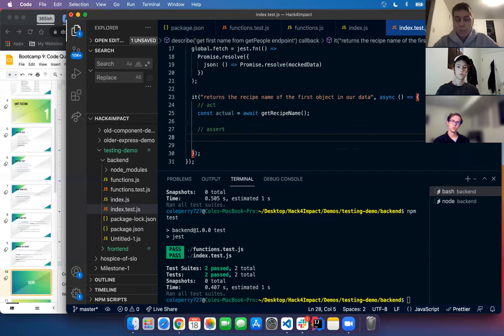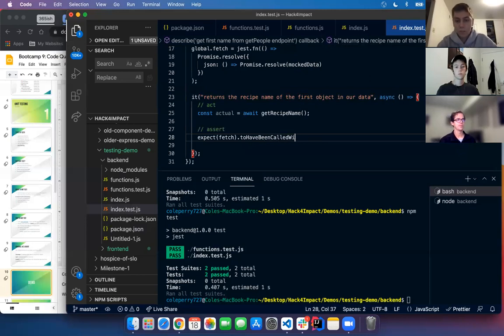And there are a lot of different things you can do with your asserts. I'll briefly show one and then I'll show another. We can test a lot of different things. We don't necessarily have to test that the data is returned appropriately. We might just want to test that our endpoint gets called.